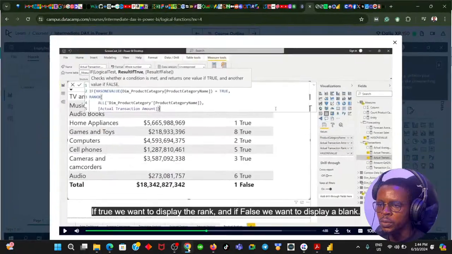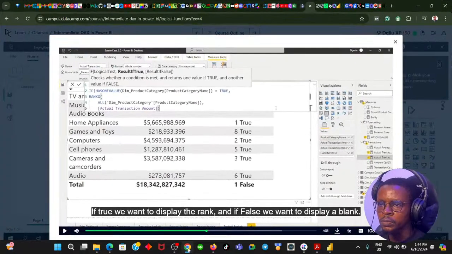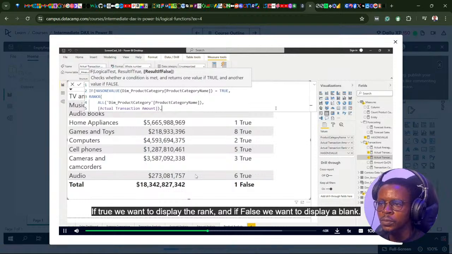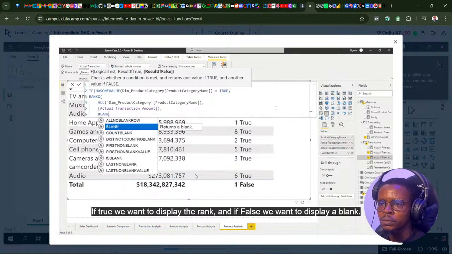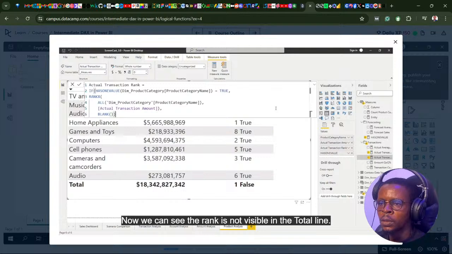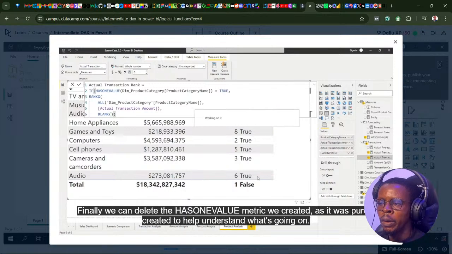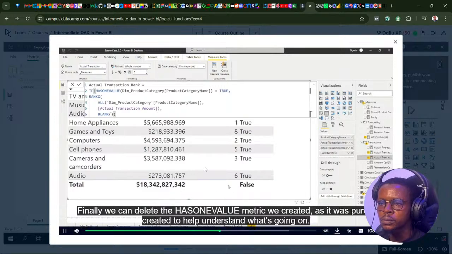But we need to figure out what we need to use here. And if false, we want to display a blank. Now we can see the rank is not visible in the total line. Finally, we can delete the has1value metric we created, as it was purely for demonstration.